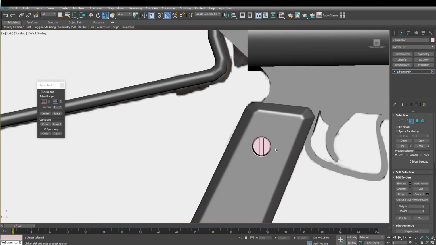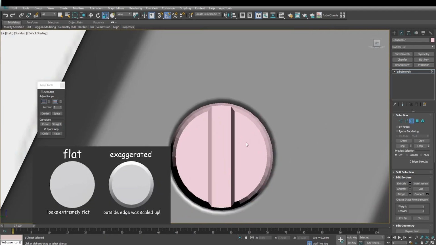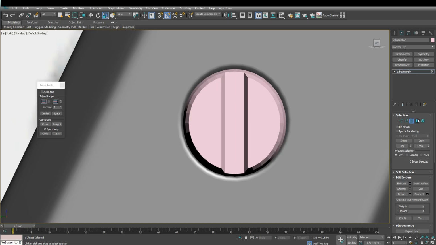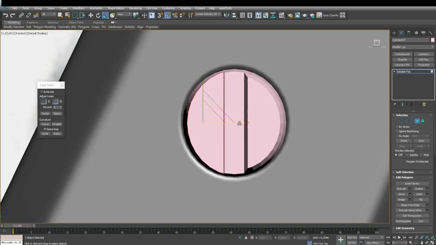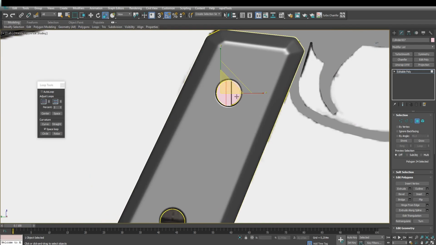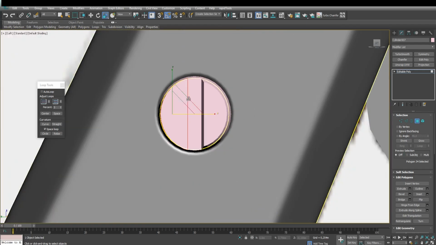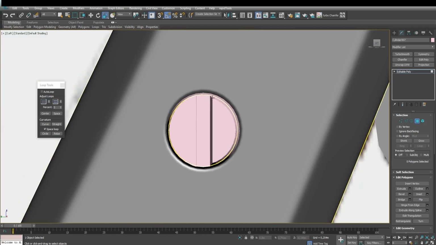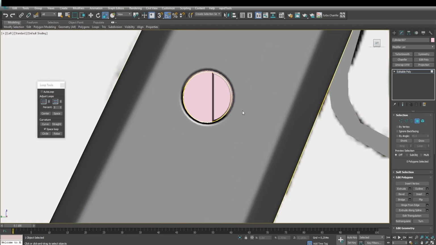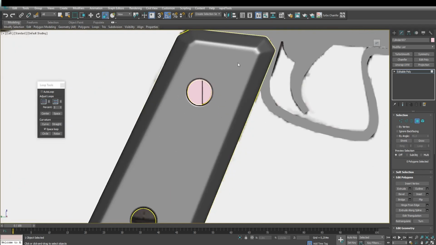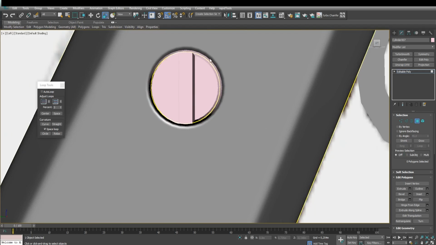Now you might be wondering, okay, why did we do that? As you can see, when we had it all flat, we couldn't really see the back portion of the object, and if we stayed very faithful to the reference and we did it like that, if we baked the normal map later on, we wouldn't be able to see most of the details, or we couldn't really read the shape of the screw, because as you can see, if we exaggerate the angles, if you see it from a completely flat left side, you can still read the shape.